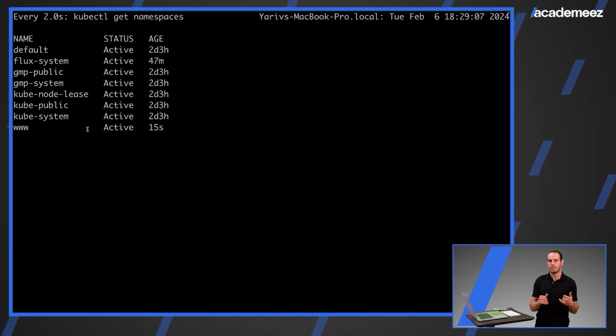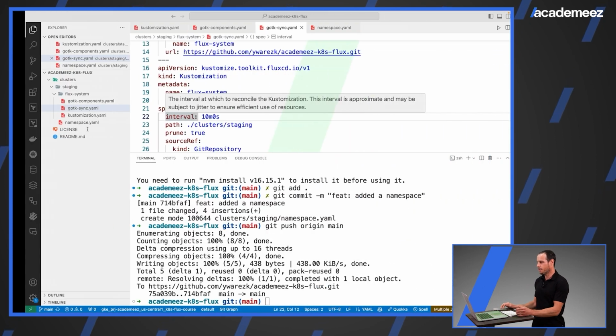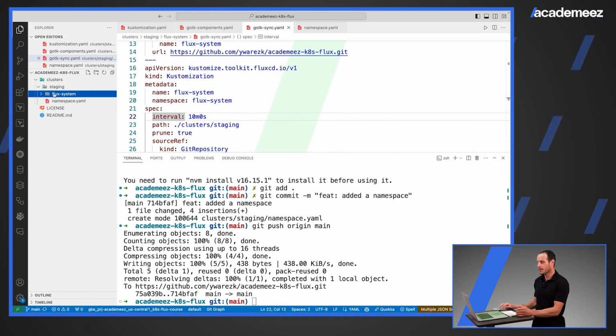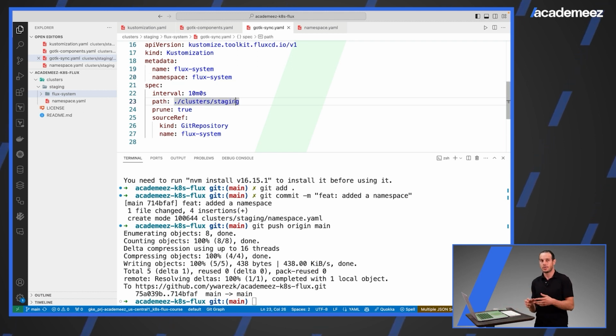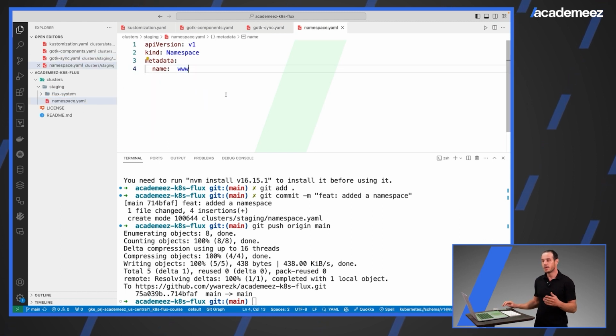So you see that by simply pushing YAML files that we place in the staging folder, the Kustomization controller identified it and automatically created those resources in our Kubernetes cluster. So we didn't do kubectl apply, we didn't do helm install, we simply added a YAML file, pushed to our repository, and then Flux, after an interval of time, caught that we added a new file and then created the namespace for us. So everything is declarative, so everything is cleaner, and now we can use a declarative approach, just push YAML files and Flux will do the rest and create the resource in our Kubernetes cluster.